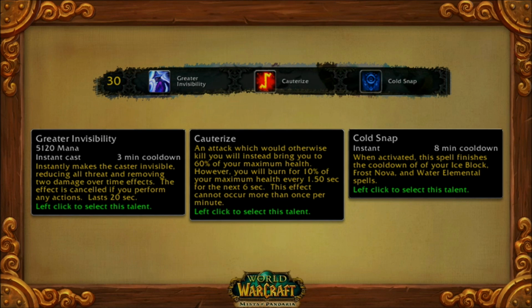Greater Invisibility is an upgrade to Invisibility. It doesn't, in this case, really replace Invisibility. It just makes your Invisibility more powerful. But the key here is it removes the 2 dots. The existing Cauterize that only Fire had access to before, and then Cold Snap finishing the cooldown on some of your most powerful escape and control mechanisms.